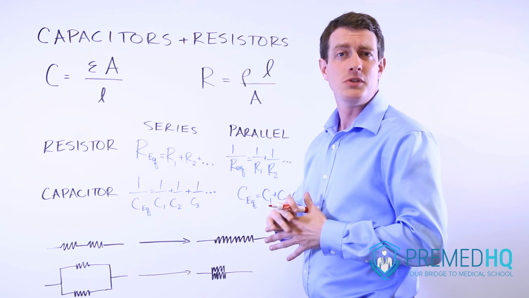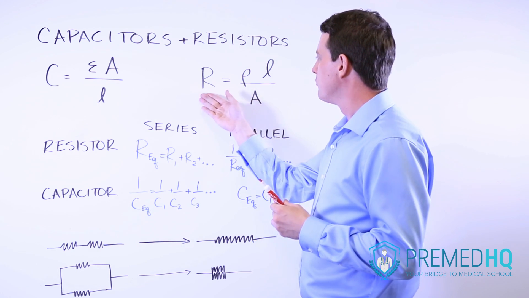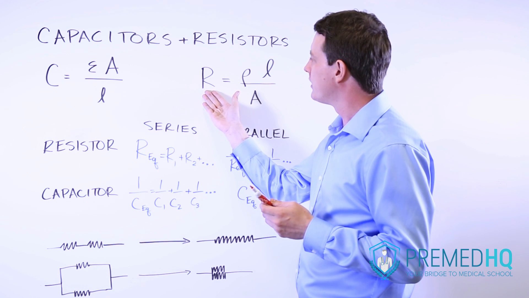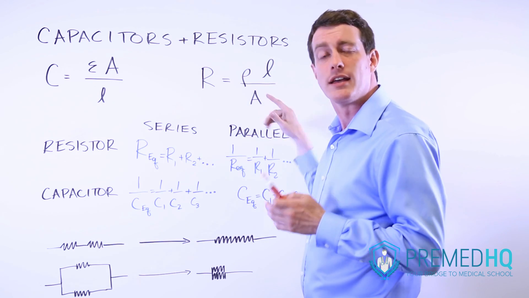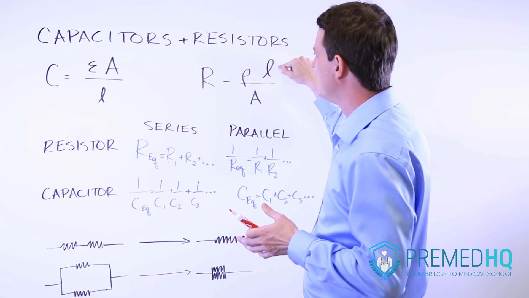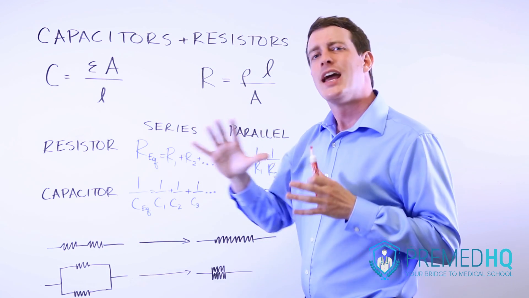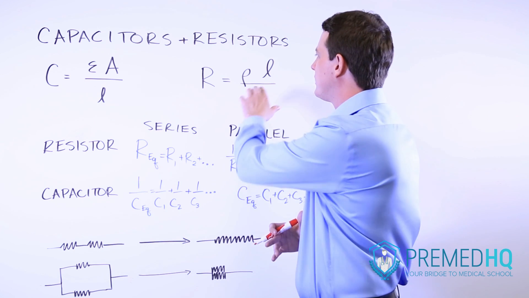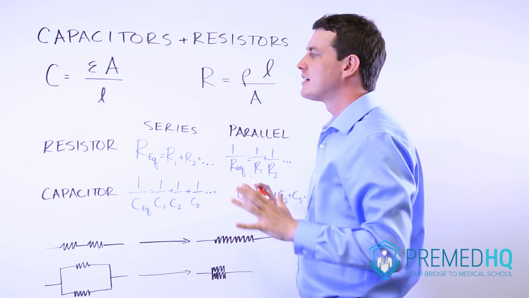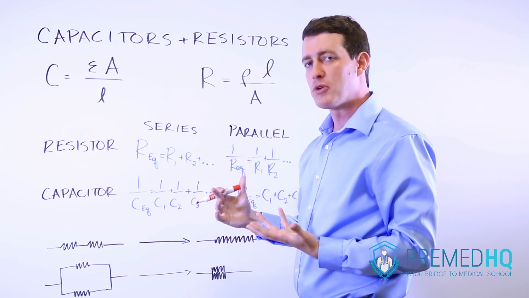One mnemonic that a student taught me that I think has been very useful is a way to remember the resistivity formula. He said that the resistance in China was led by the People's Liberation Army. That's a very useful way of remembering which one cares about length and which one is hindered by increasing the length. As soon as you understand that increasing the length of a resistor increases its resistance, it makes it a lot easier to derive all of these formulas if you'd prefer not to memorize them.